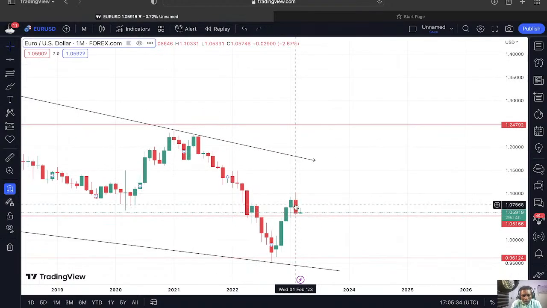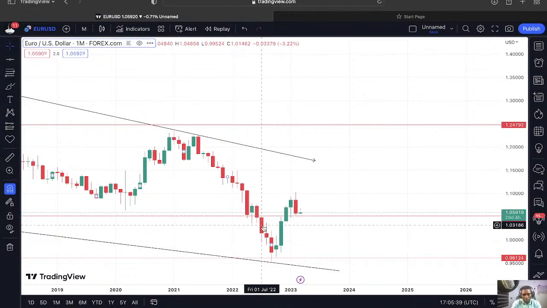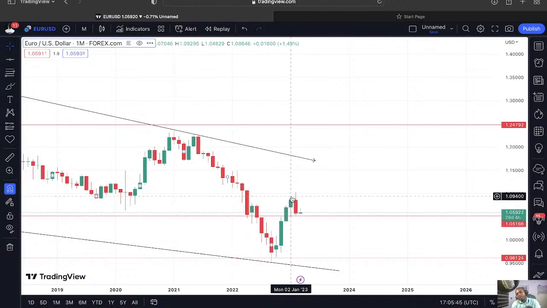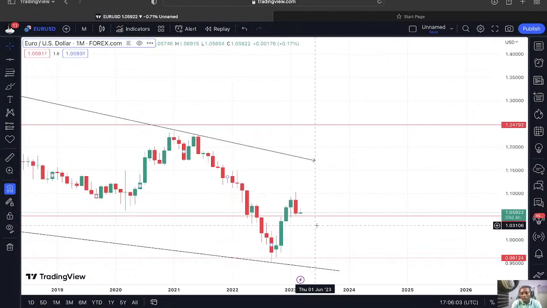So here we can see now that after price broke downward, price went up again, broke out of the resistance level. Then a bearish candle appeared, which was formed in the month of February. So the month of February was a bearish market for the Euro USD. And currently we can see what March is building up. March seems to be marching in the same direction with February.